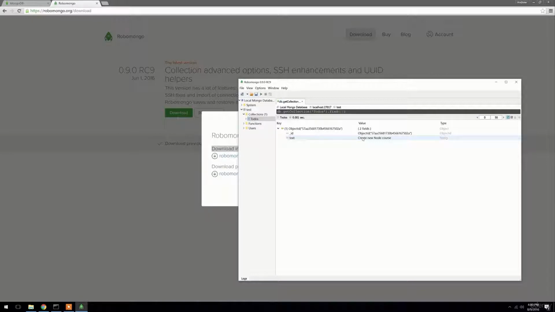We were able to use the mongod.exe executable to start the server up. Now that we have this in place, we can actually create a node application that takes advantage of MongoDB as its database. That is all coming up next, so stay tuned. I will see you next time.